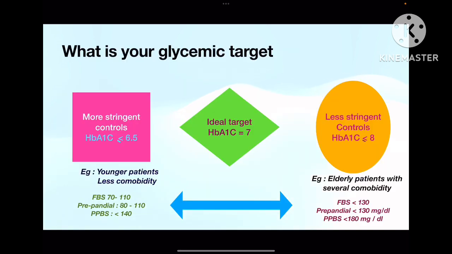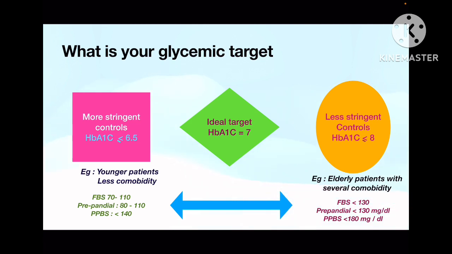Suppose now you have diagnosed the patient with DM, then you have to somehow control this patient's blood sugar and keep it at the optimal level. Otherwise, it will cause lots of comorbidities with time, right? So with pharmacological or non-pharmacological methods, you have to keep the ideal target for HbA1c. We can say the ideal target for HbA1c is 7, right? But you can even go less than 6.5.